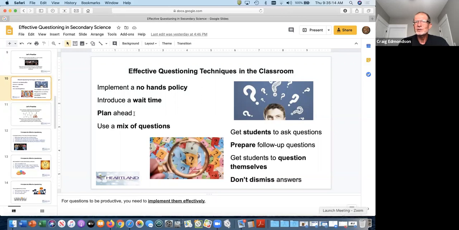So don't dismiss answers that students do not get right the first time, or that does not lead where you want them to lead. Ask additional questions. Again, plan those questions out so that when the students go slightly off task with their response, you can get them back in gear again with their answers in deeper thinking, and working and leading them, guiding them, facilitating the learning in a manner that will lead them to the correct answer, the correct concept, by instituting effective questions.